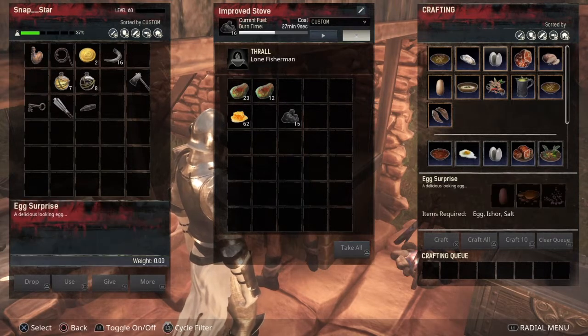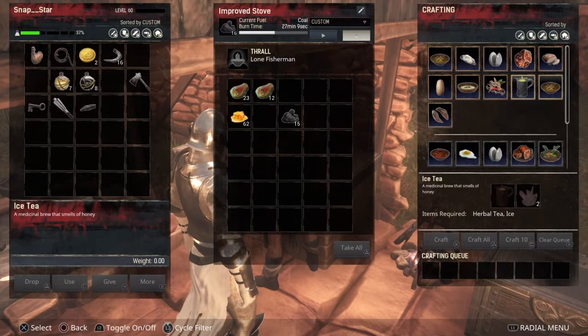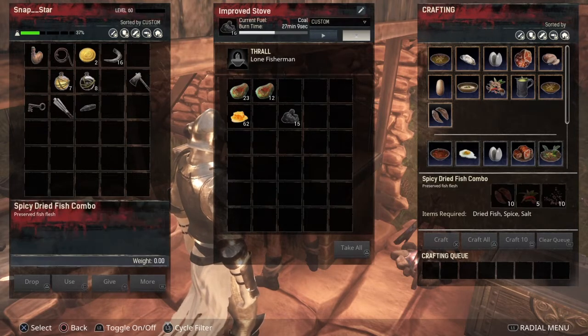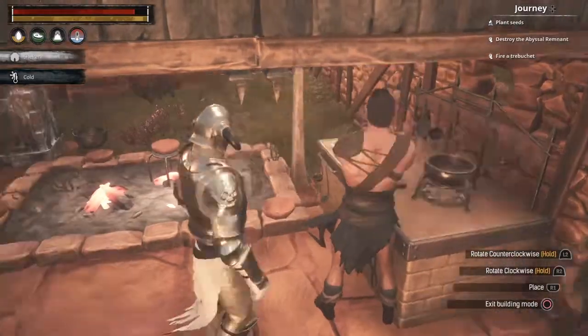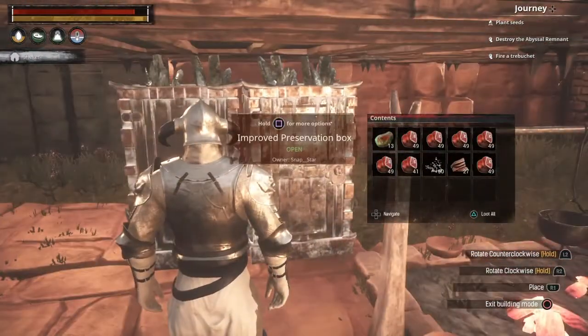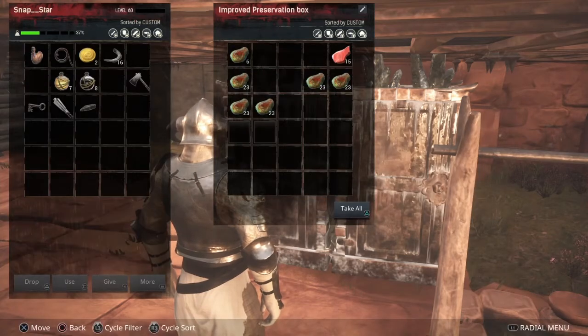They can cook stuff, I don't know, oysters, honey grill, all that good stuff. What's that? What's this stuff? What the fuck? That? What's that? Spicy dried fish combo. Gross. Got a campfire there. The preservation boxes. I just call them fridges. I don't know why they call them preservation box.